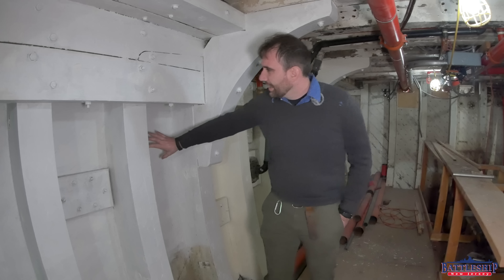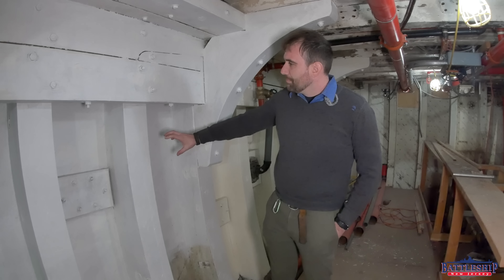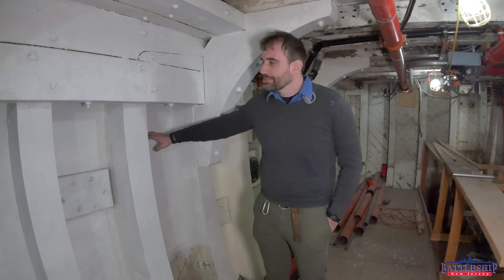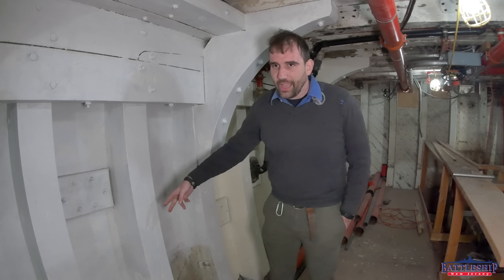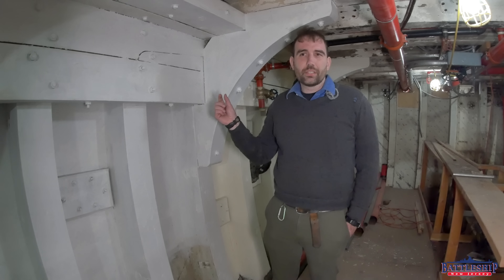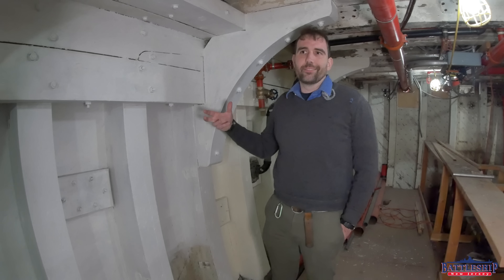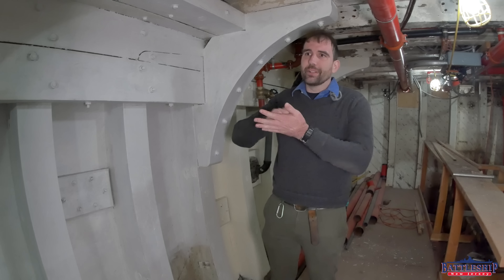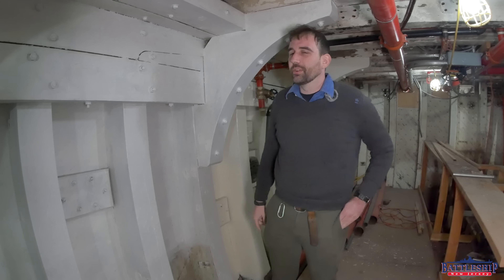We've got a couple of examples of planking like this around the ship — you can even see some of it on the hull over here. You can see the side of the ship, again using the diagonals. The side thickness is a total of five inches: two inches of oak at a diagonal, then two inches of Douglas fir outside of that, and a one-inch layer of oak on the very outside that is a harder but also sacrificial layer. These are wooden ships — they come up to the pier and you can just take that piece off and put a new one on.